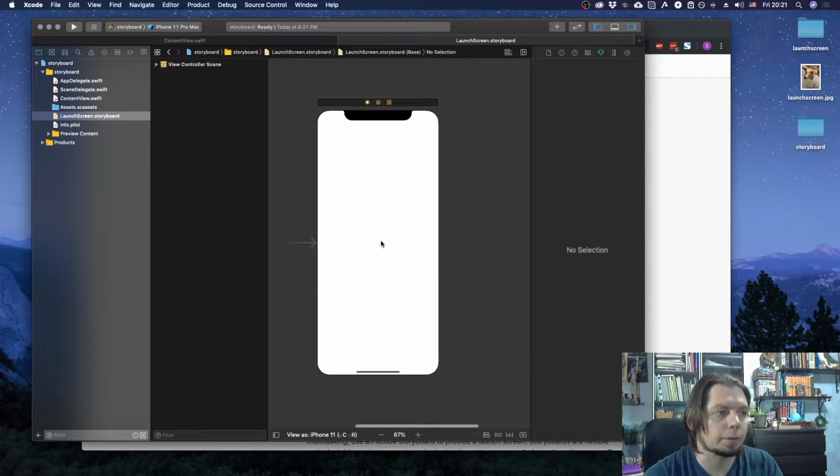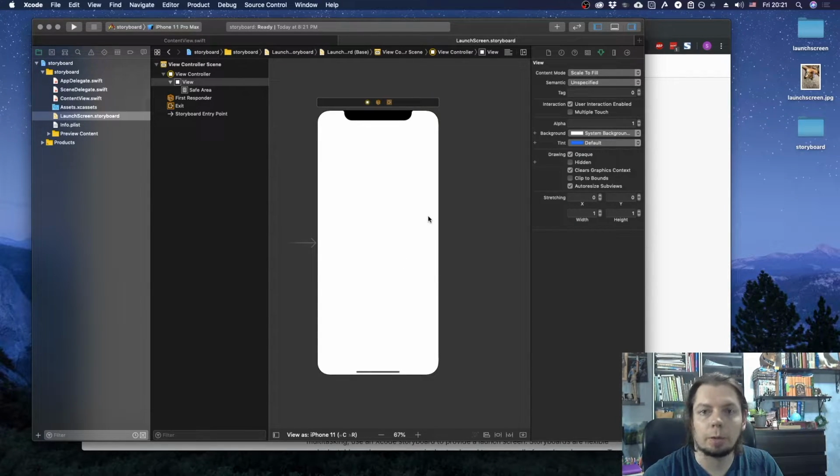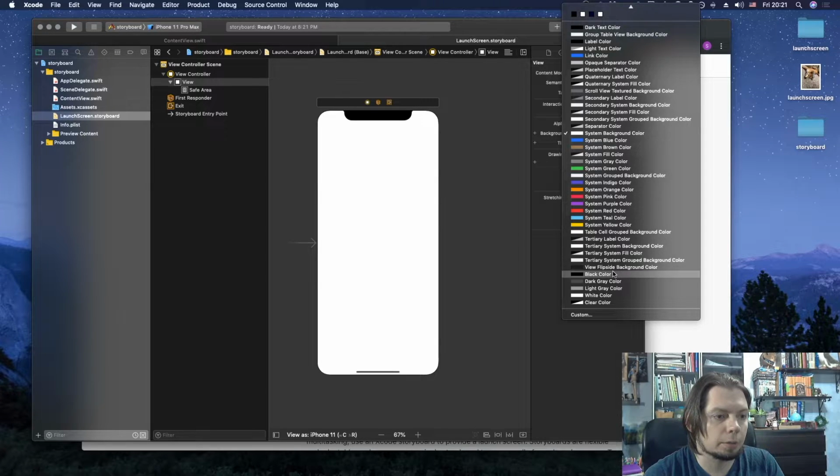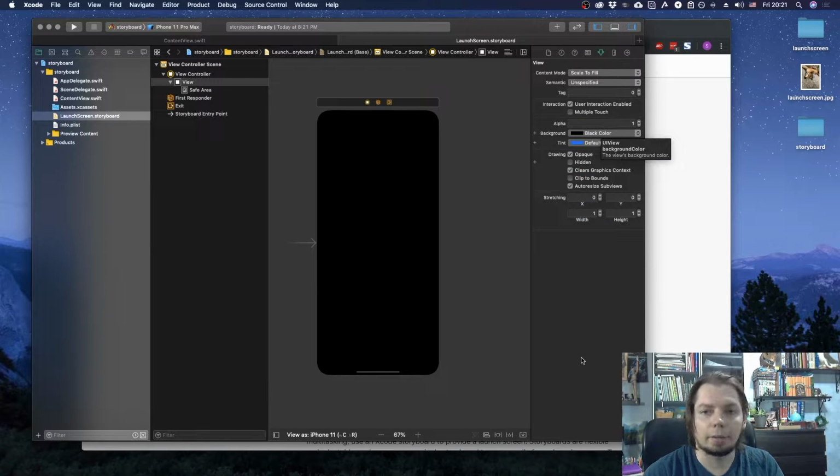Currently, it's just white. Often, when you are using UI launch images, it is recommended to make them all black PNGs if you just don't care about them. And you actually had to make at least two of them so iOS would understand that your game actually supports tall screens. And to change the color, we can change this main view background color to say black, and that would be the replacement of black PNGs with a black storyboard. And as you can see, it's very easy to make one.